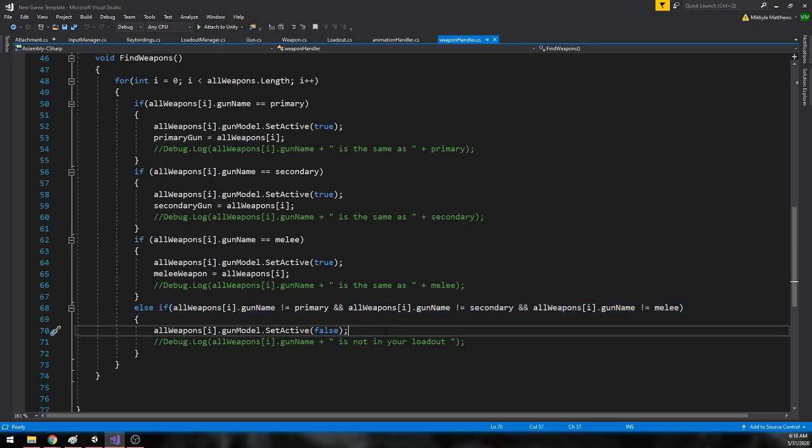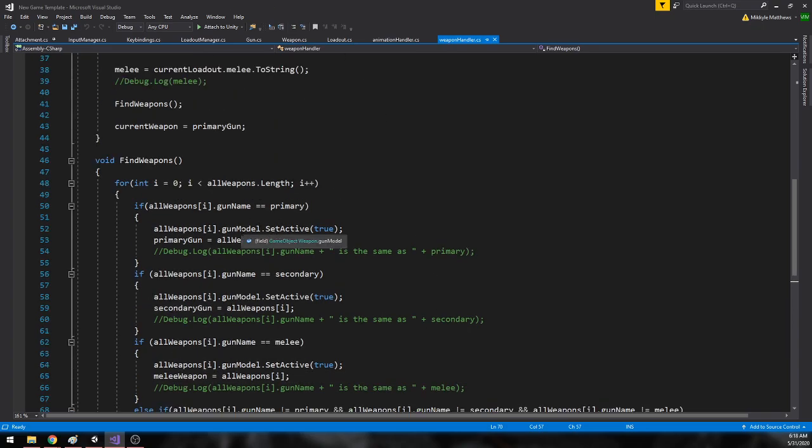This will just disable it. This is basically just setting that gun model, disabling it and calling it a day. Even though all of mine are going to start disabled, this is just to reduce conflict. You don't want to have all of them enabled, and then you start the game and somebody has every gun in the game stuck in their hand, and you don't want to glitch it out. So I start all of mine disabled anyway, but this just double checks to make sure they're disabled, and it would debug and say, hey, this gun isn't in your loadout, right?